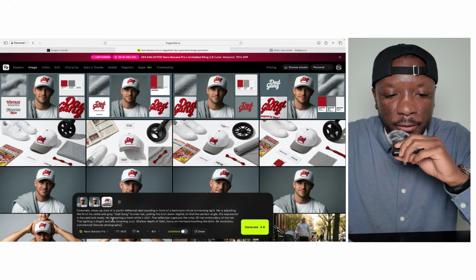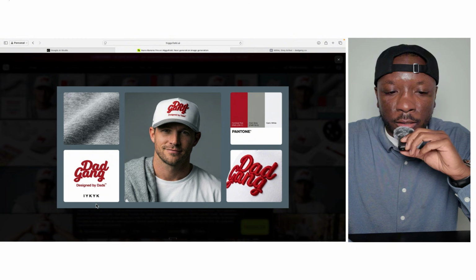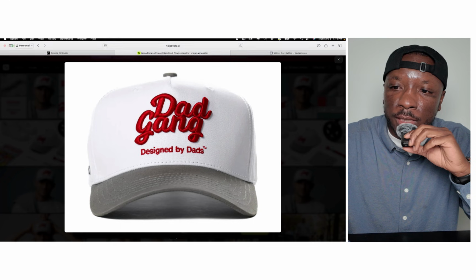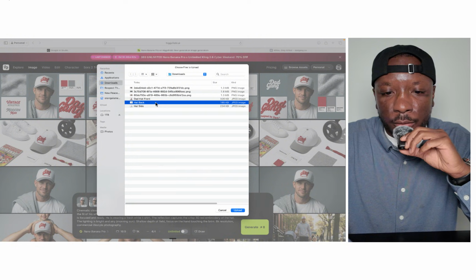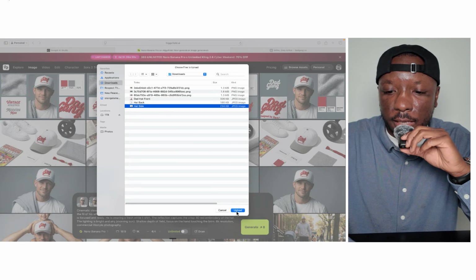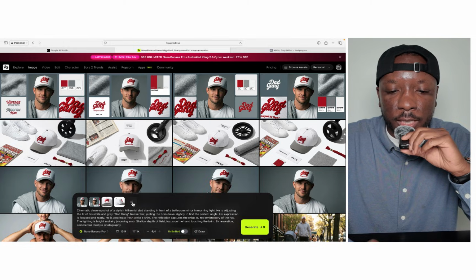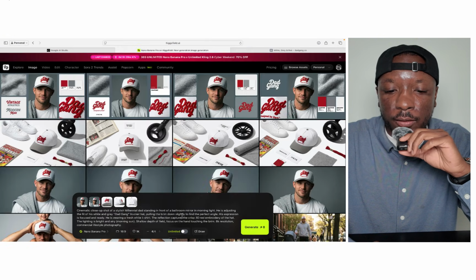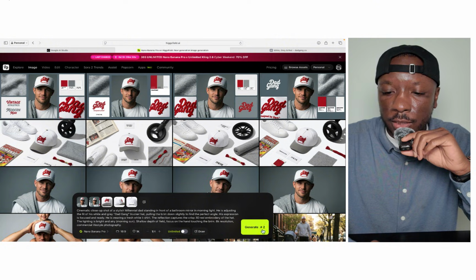Let's go ahead and do the first shot here. And keep in mind, we have our hero shot, we have our mood board, and a detailed image of the hat, which is one of the most important aspects. And just for safety, I want to go ahead and upload the side of the hat as well. Let me see if I'm able to upload the backwards one as well. Yep, I'm able to upload the back as well. So there should be no reason why you can't get an accurate representation of each image. So this is our shot one. I'm just going to limit this down to just one shot each.